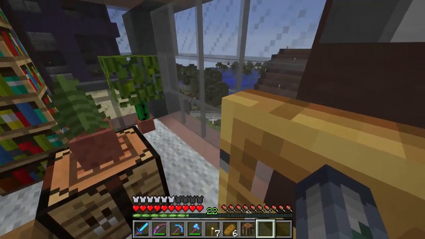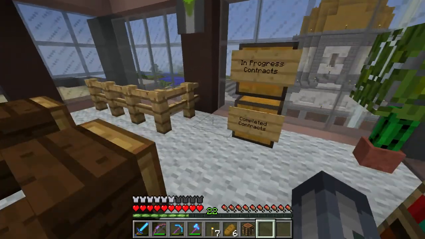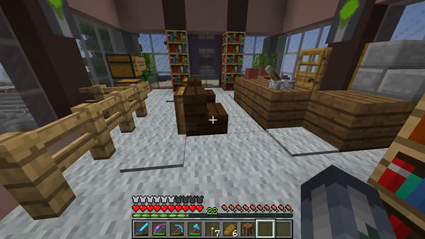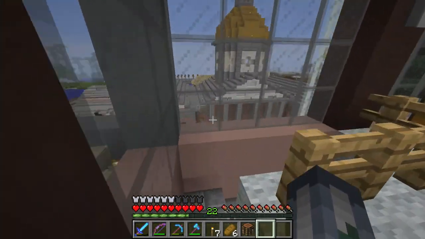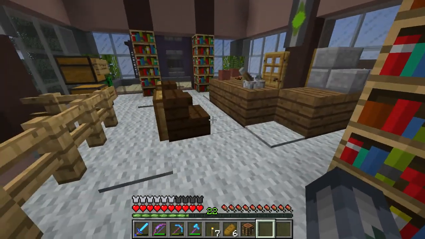Okay, this one was first. Well, we gotta go up to our office so we can read them in our comfy office chair. Okay, let's go behind our desk. Sit in our comfy office chair. Alright, let's take a look, shall we?